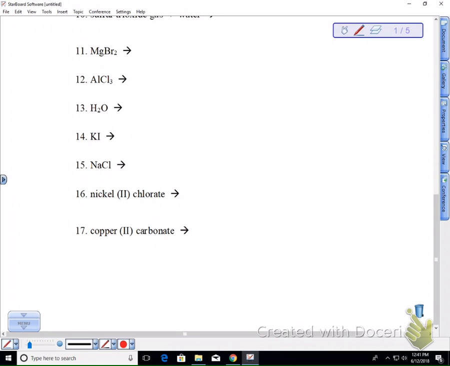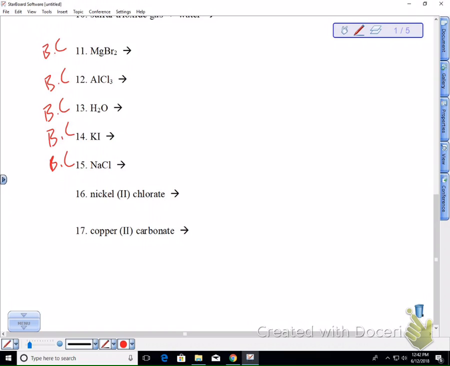Number 11, 2 elements, that is a binary compound. 12, same thing, binary compound. 13, even though it's not ionic, it's still 2 elements, binary compound. Same with 14, and then the same with 15. So let's do 11 through 15. It says binary compounds decompose to give us the free elements. We don't just take this stick and snap it in half. We have to think about what these elements are, or what they look like when they are by themselves.